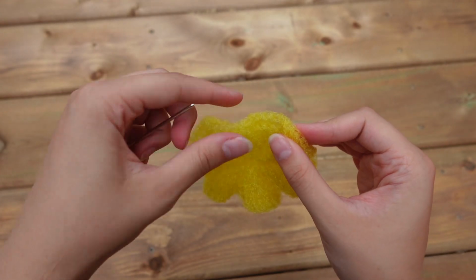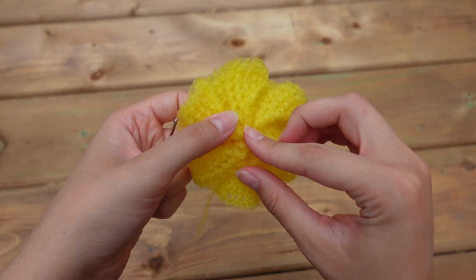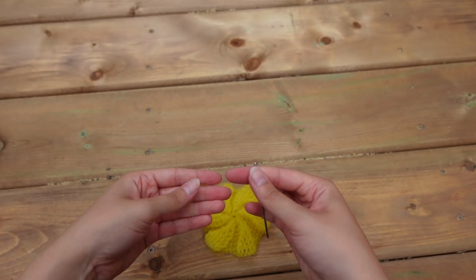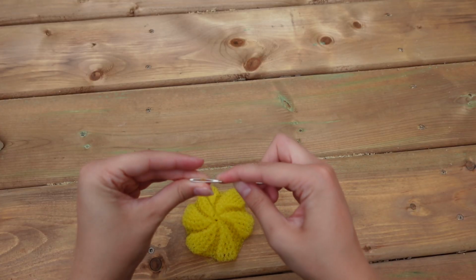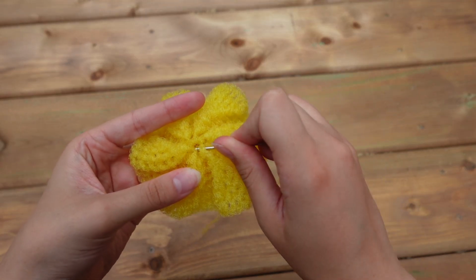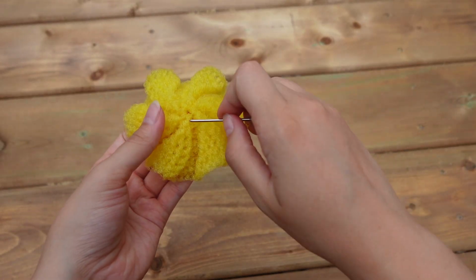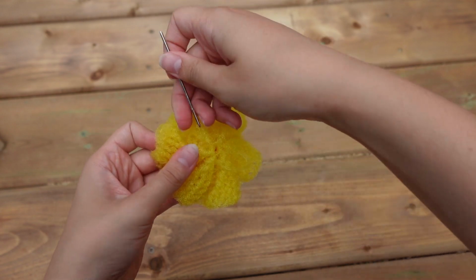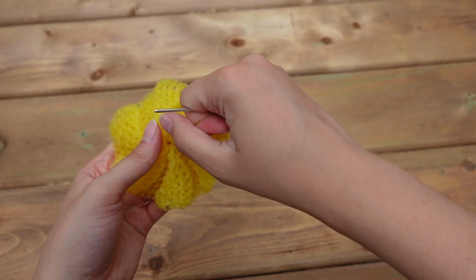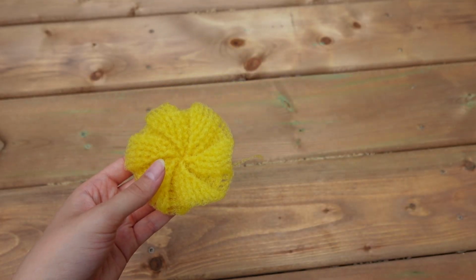So this is the tail woven in, and then you can just cut off the excess. Then you can do the exact same thing with the loose thread here. I like to weave it in through the magic ring, behind the stitches of the magic ring, so then you can't see it. Just like this. Then once again, you can cut off the excess. And that is what your finished scrubby should look like.